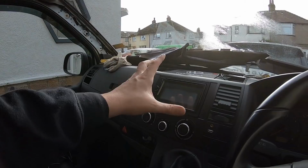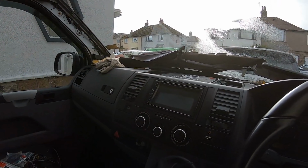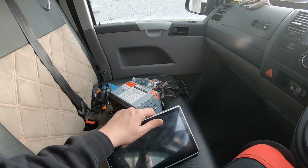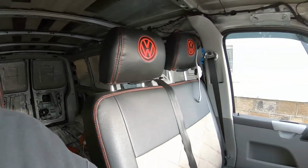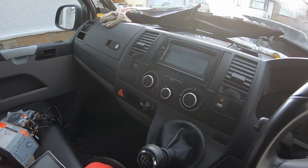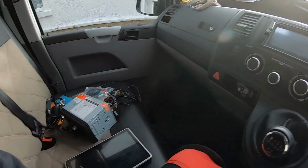We're going to have this 10-inch unit for a couple of reasons. One, it has Bluetooth, and I'll be driving this vehicle more and I want Bluetooth. It'll also make sense to have this, and I can pair it up with screens and speakers that I have in the back at some point when I get there. Moving forward, I just think it's the right unit for this particular vehicle, so why not? So we need to go ahead and pull this part of the dashboard off and get this fitted.